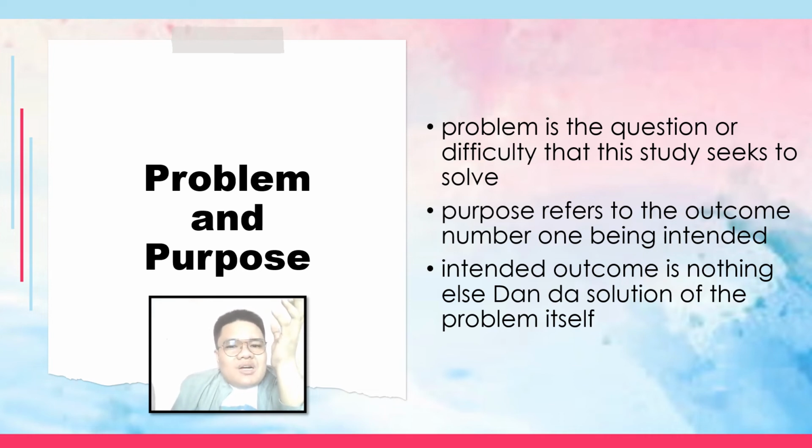Problem. It's the question that the study seeks to solve. Why is it that the family planning practices have decreased? Purpose. I would want to identify the factors related to the family planning practices. Intended outcome. If I found out later on that, okay, their knowledge in family planning has a problem, then I would know I need to give them something to enhance their knowledge. Okay, that's your intended outcome.